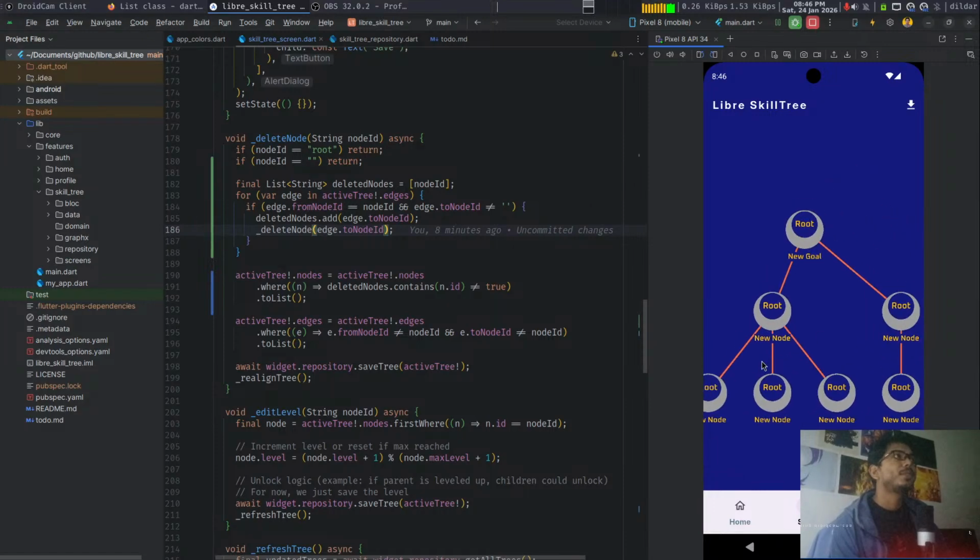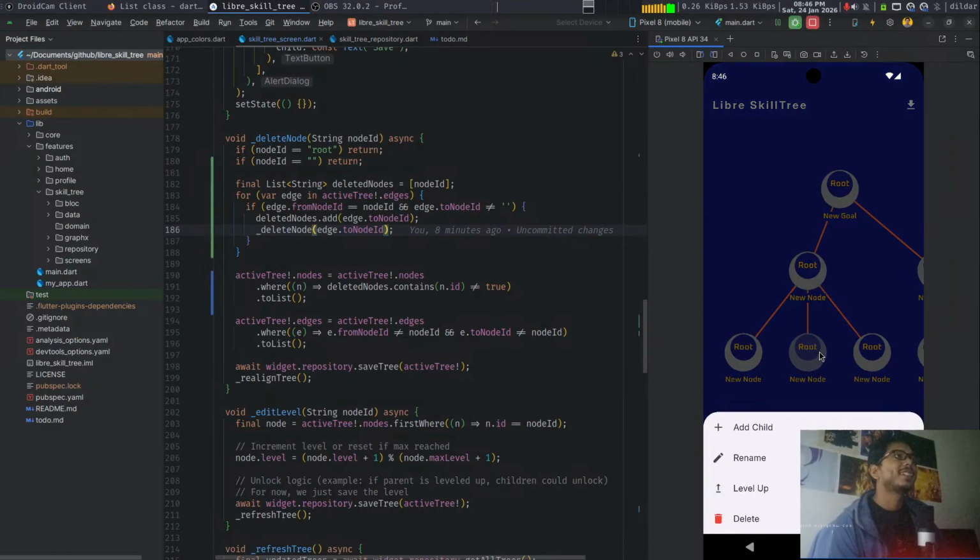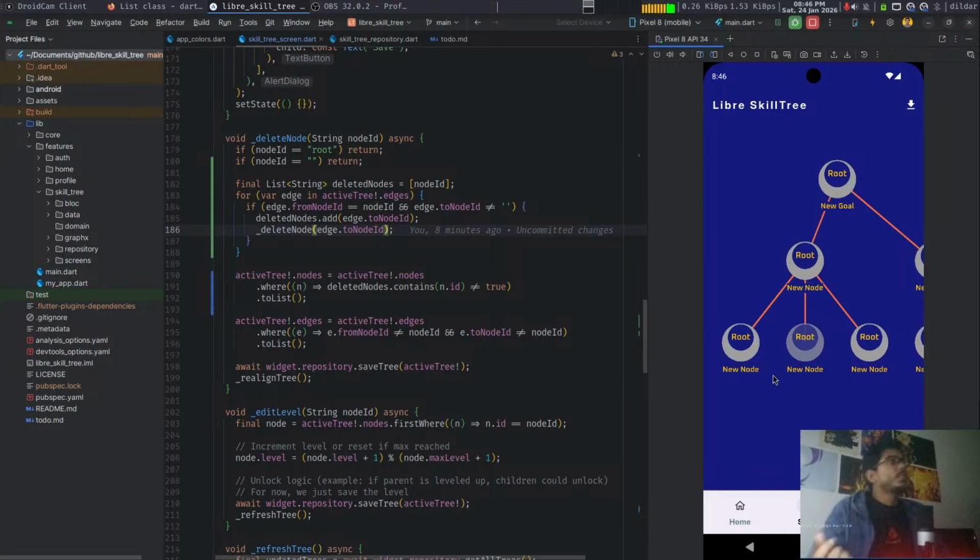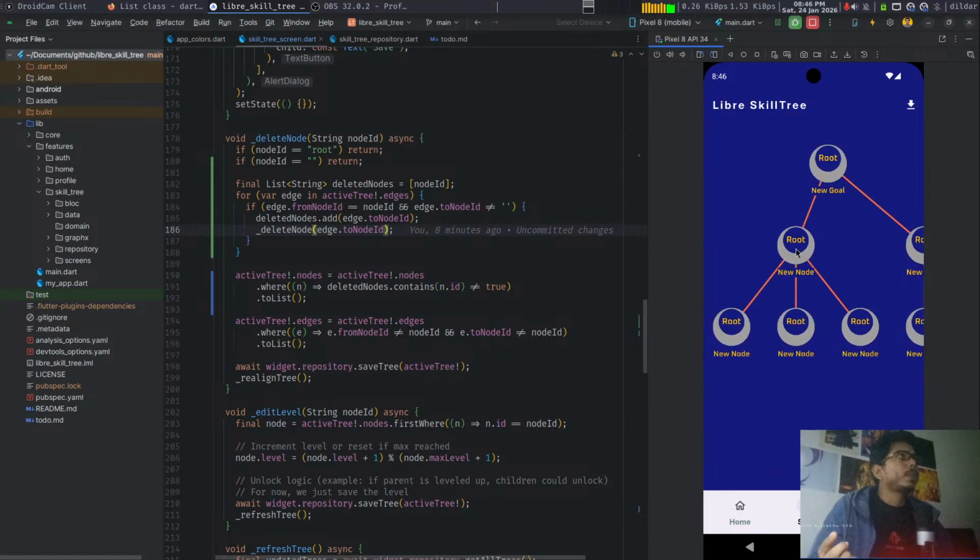It's kind of cool to just create nodes here. So I'm just trying to dry run it. If you pass this node, then it will take all these nodes along with this node in the list. Then again we'll call this function from each node.